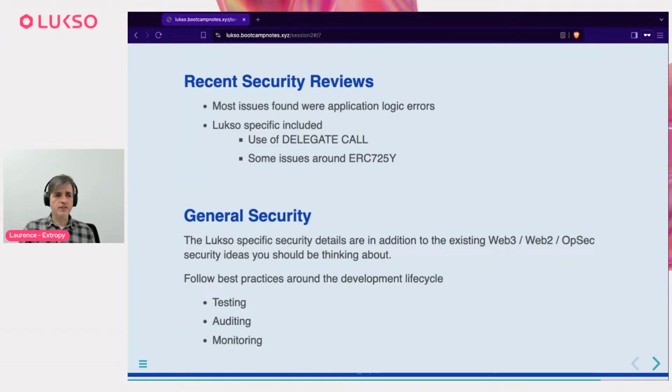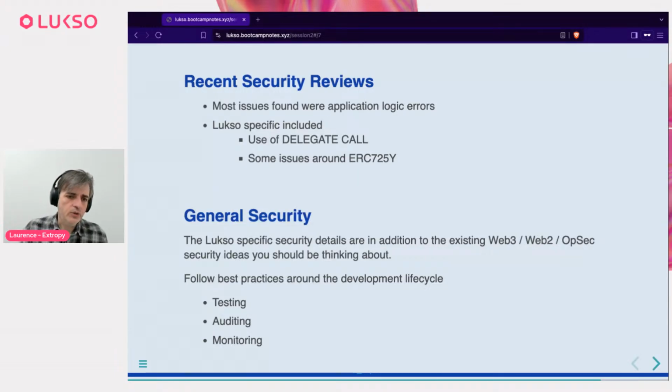That came out of that. So, if you're doing a review, you will get vulnerabilities or issues just because of application logic. But you still should be looking for things that are more LUKSO specific.